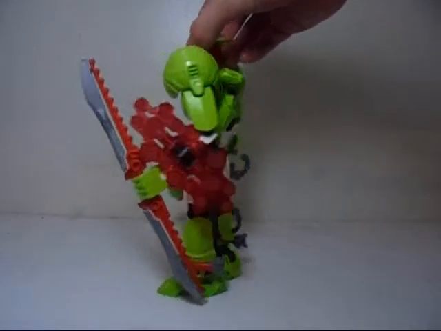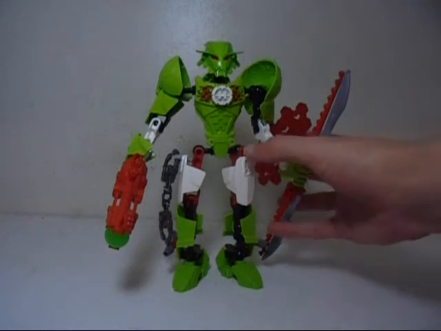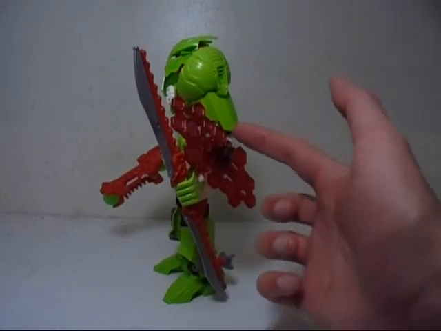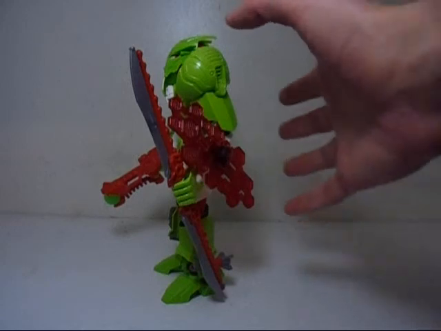So that is Breez in Breakout form, and now we are going to move on. Well, actually, there are a couple more things to talk about. There's the hexagon shield, and also these blade weapon pieces. Alright, on to the next one now.